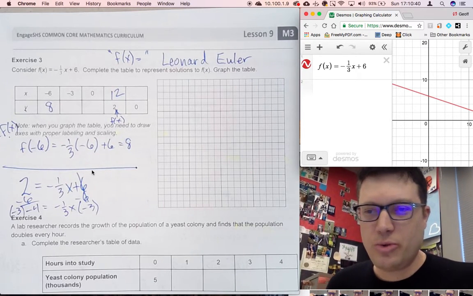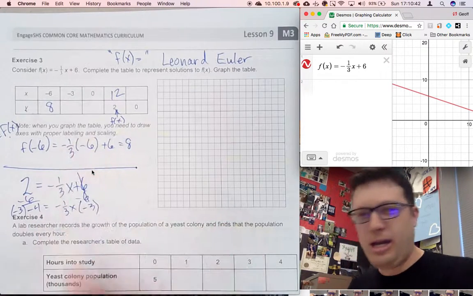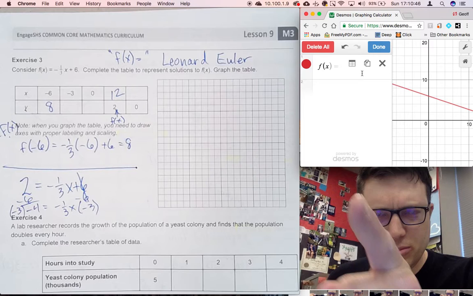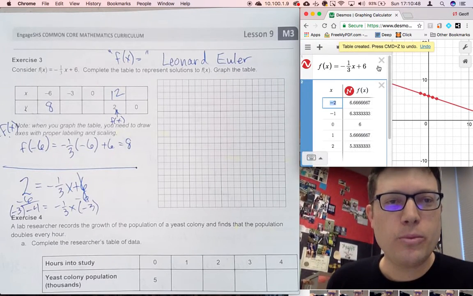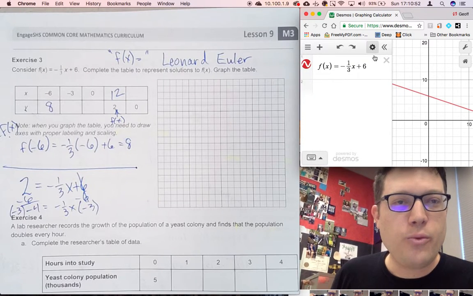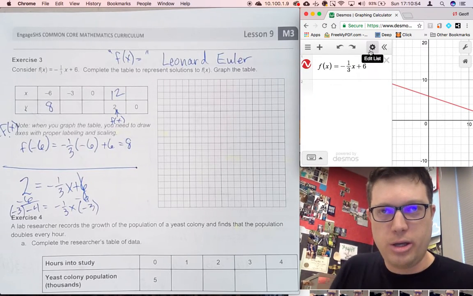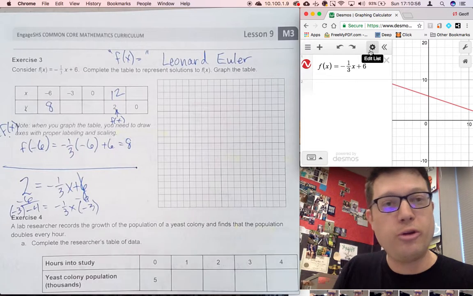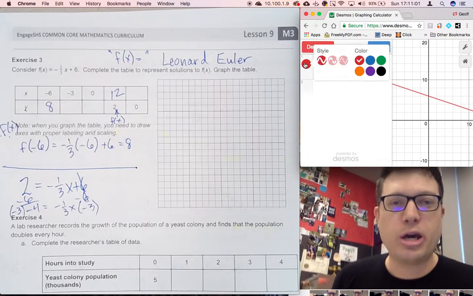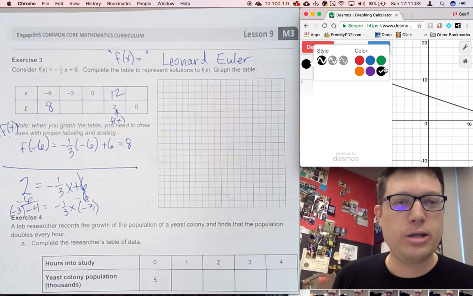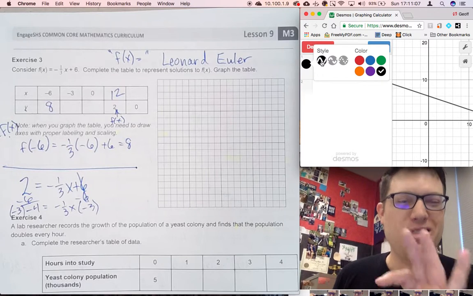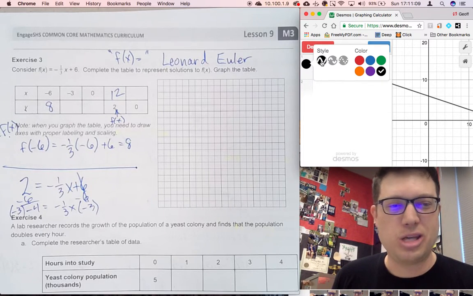because doing this stuff by hand is redundant. I'm going to make you do it anyway, though. Okay, so table. First of all, when you click the little gear on the row where you're entering your rule for your function in Desmos, that little gear, settings, you can change the color of the line if you wanted to. You could change its texture. It's a continuous line. You need to draw a straight line, so keep it solid.